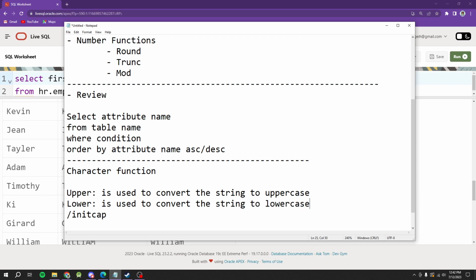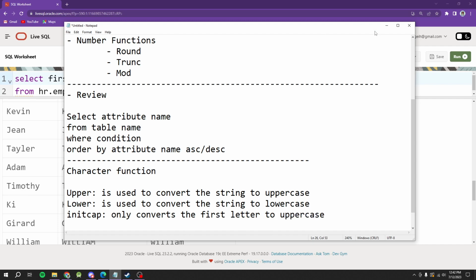All right, and init cap, which is basically initial capitalization, only converts the first letter to uppercase, right?